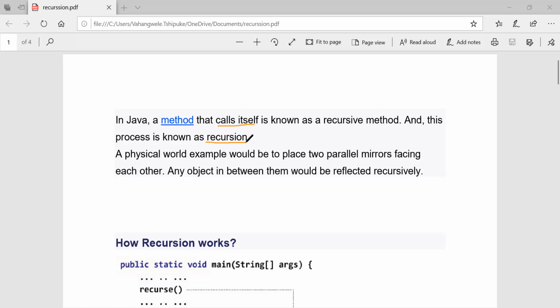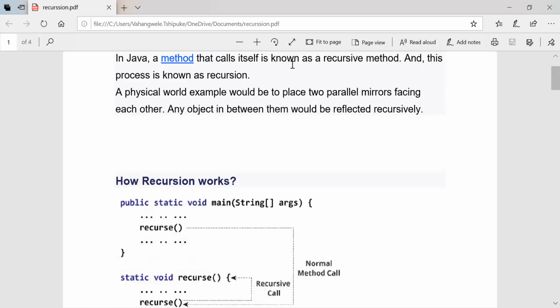So let's try to look for examples that are already there in the world, or everyday examples where we apply this concept. A physical world example would be to place two parallel mirrors facing each other.